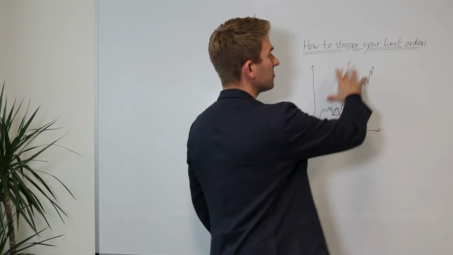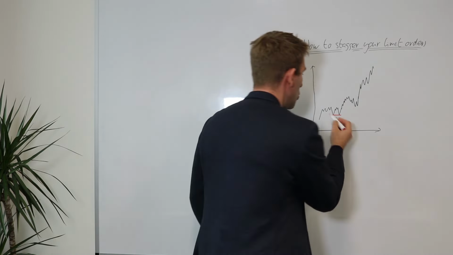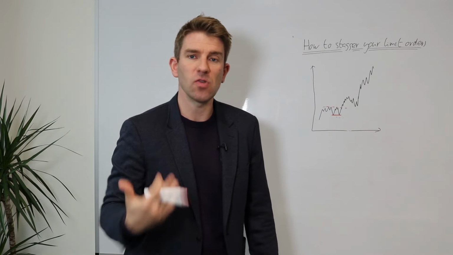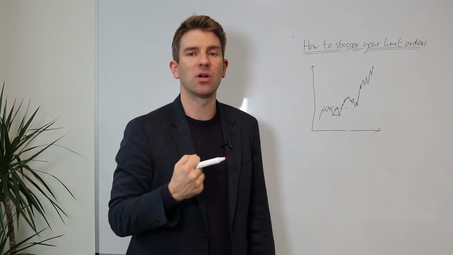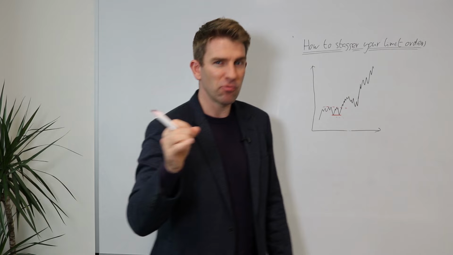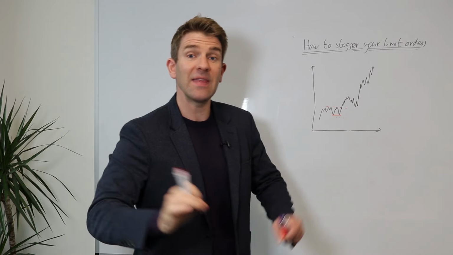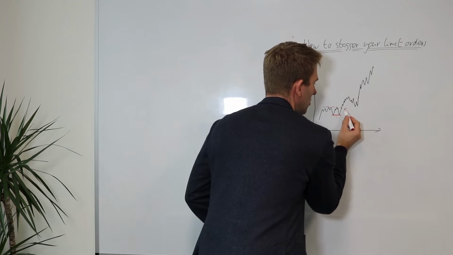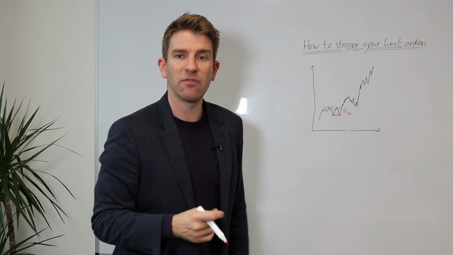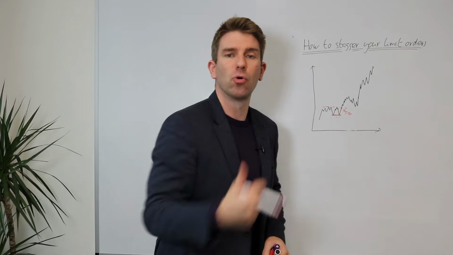Now, without seeing all of this, the obvious thing is you might say, actually, I don't know if this high here is going to break, so I might want to take a big chunk of the trade off, because we've nudged against that level. It's a pretty decent resistance level, all things considered, but I need to leave a runner. In that case, you might do a 90-10 split, taking 90% of the trade off there, or 70-30. I'm going to take a big portion off and then leave a portion to run.